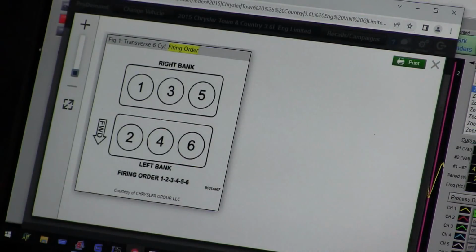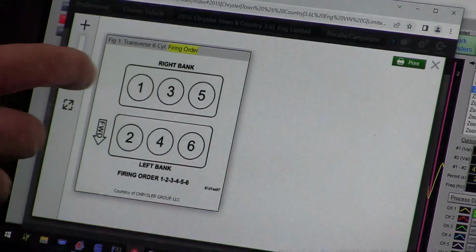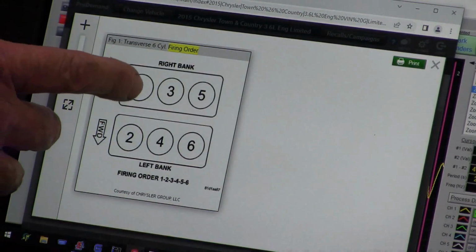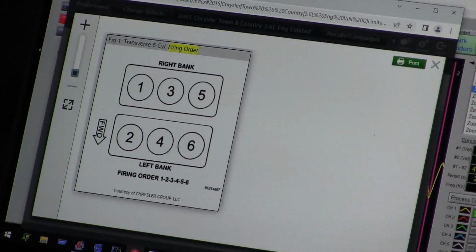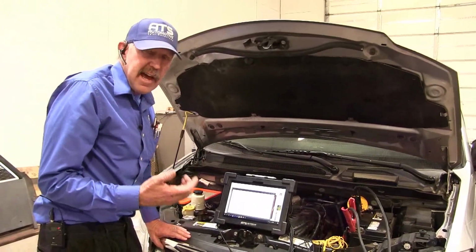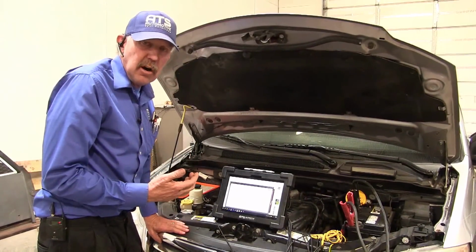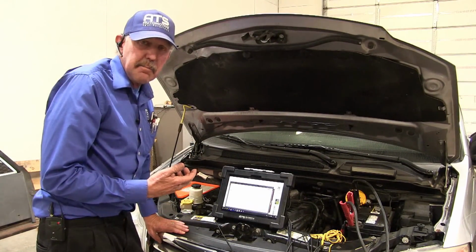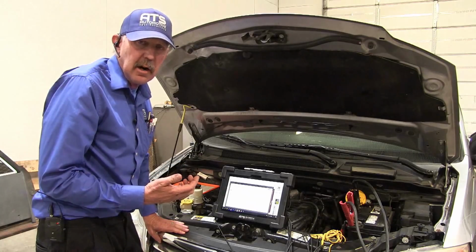So the first thing I want to do is just verify the cams are in and out. So I want to get in 1 and check the compression. I don't know that I have a cam crank for this engine. I have one for a newer engine. It's probably the same, but I don't know that, so I'm going to go with a pressure transducer. Because guys, there's no way we have every cam and crank for every car we work on, but I can get a compression waveform from almost any car I work on.